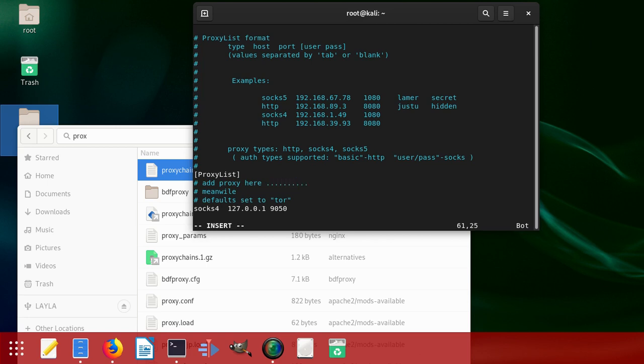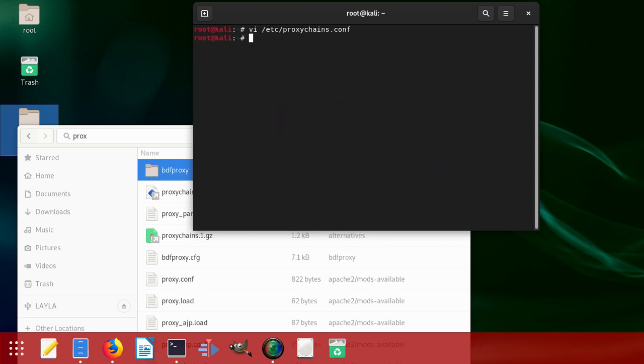Then we say colon qw. We enter and it says not an editor command. Okay, it didn't work. So we say wq, then we enter.